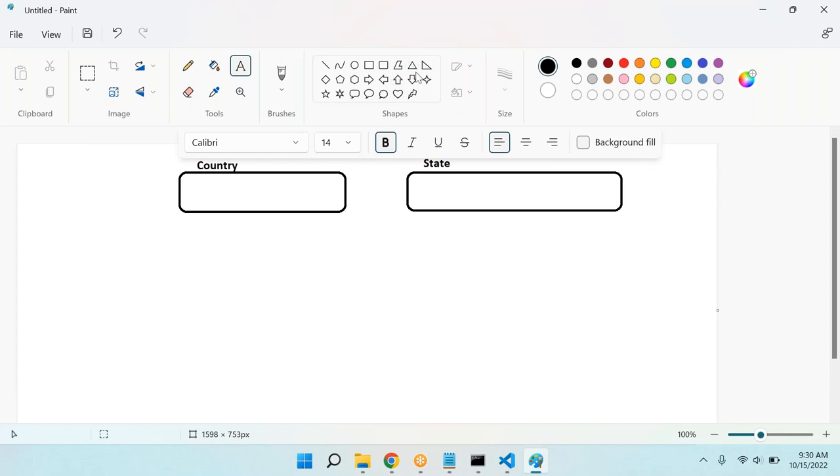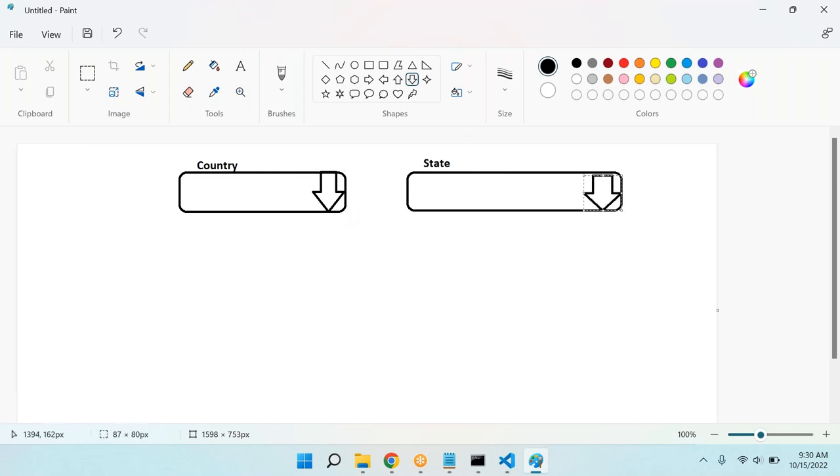You know that if you select a country, based on that it's going to load the states. Simple: if you click the country, you see a list of countries, and once you select the country, we load the list of states. Maybe not country and state, but in some applications you load one feature, and based on that another feature is loaded. This is called a cascading drop down. Cascading means based on one drop down value, another drop down loads the data.